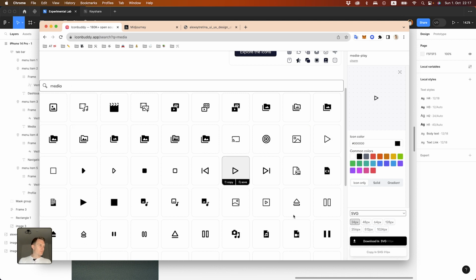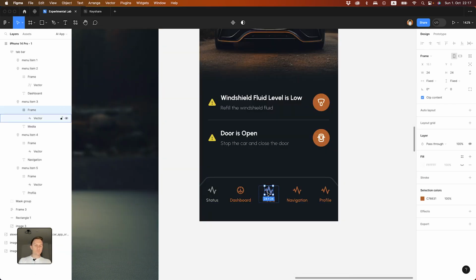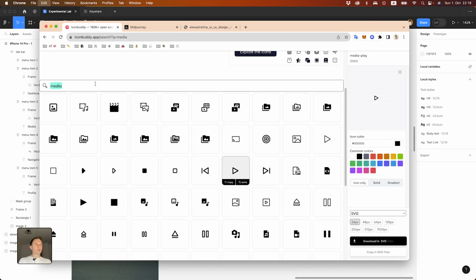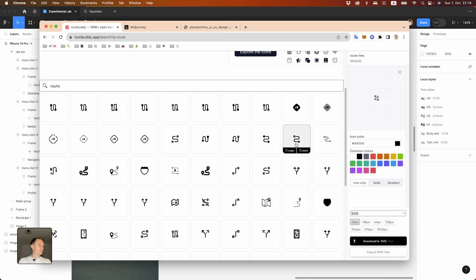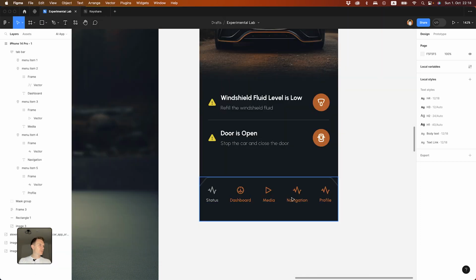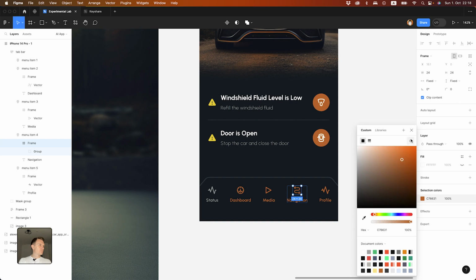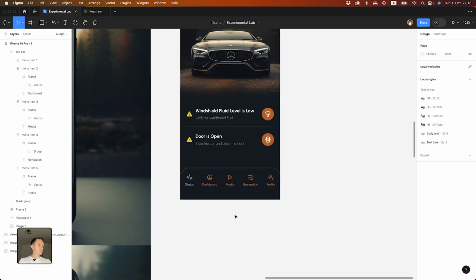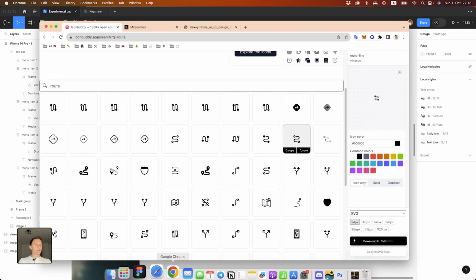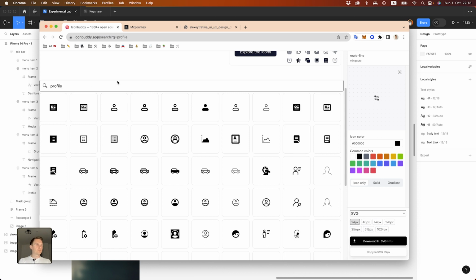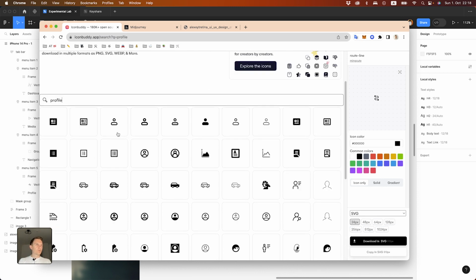I think the play icon is good. Find something for navigation. Oh, this is cool. And profile, the last one. Let's use this icon.